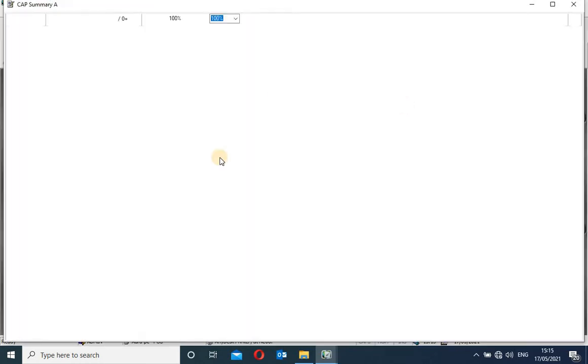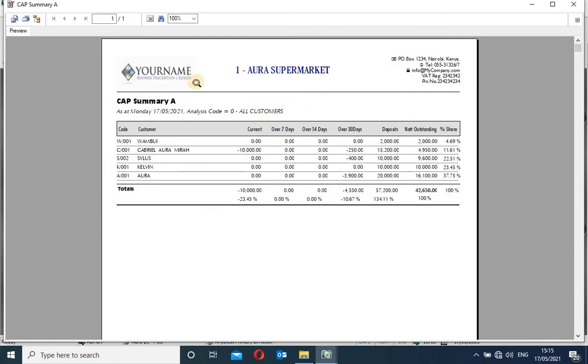Okay, so the summary was opened. It was looking for a printer. You can see how the document will look. Here, customer Wambua has nothing. Her net outstanding is 2,000, which is a percentage of 4.69%. And then we have Gabriel here. It has gone over 30 days. You can see the current one, because this one I did just recently.